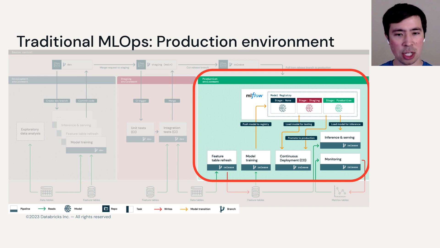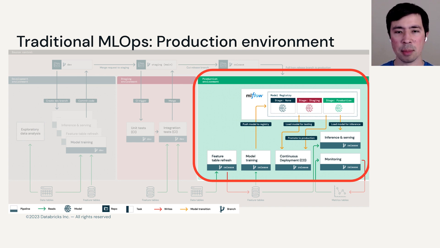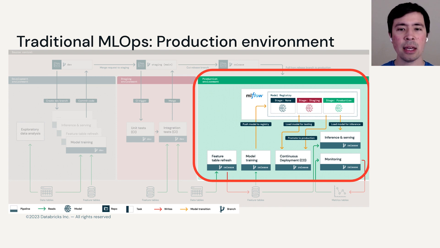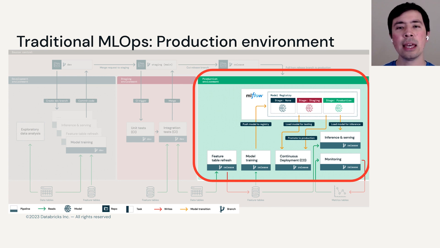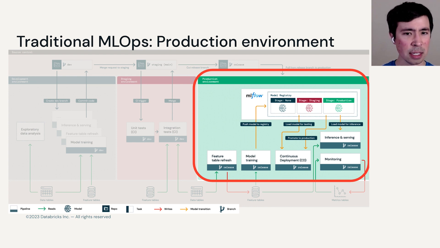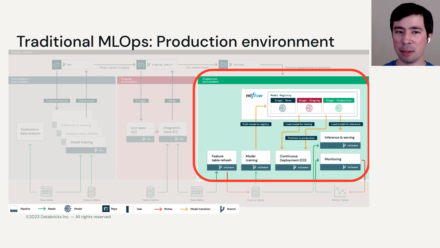The continuous deployment, or CD, pipeline puts models through either incremental rollout or stages of tests, and eventually marks them ready for production, at which point they can be loaded into inference and serving systems and also monitored. That's pretty much all I wanted to cover for traditional ML Ops — it gives you a rough idea of the general structure. Now we can turn to the question of what happens when we throw an LLM in here.